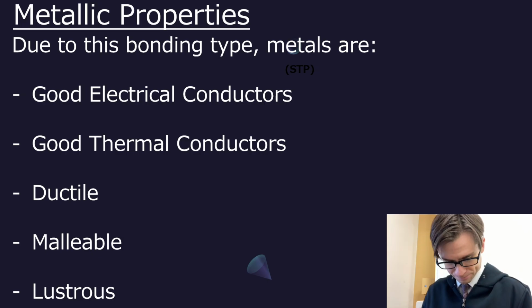Lustrous, so they are generally quite shiny and reflective. We're not really going to get into this in chemistry, but you can imagine that what it means is whatever light and photons hit them, they're either able to reflect or absorb and then re-emit in the exact same way that they were hit. So in that case, it reflects back, and what we see is just the exact same light that hit them, like a mirror.